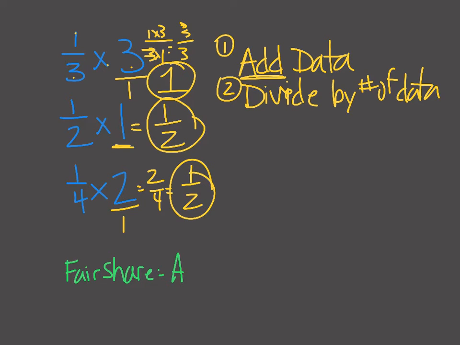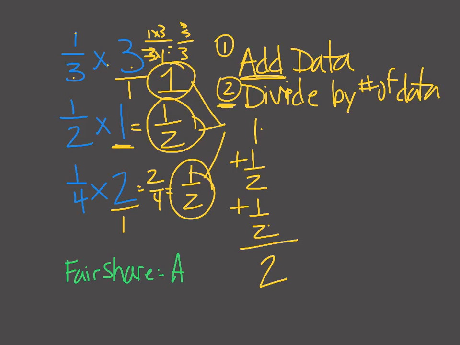All right, so now I'm going to take my 3 pieces of data, 1 plus 1/2 plus 1/2, and I'm going to add them all together. Let's see, 1/2 plus 1/2 is 1, the whole number 1, and then I have the whole number 1. Well, that's the whole number 2. So far, I'm doing great, but I've only done the first step. Boy, this is complicated, right? So now I'm going to do step 2, which is divide it by the number of pieces of data.